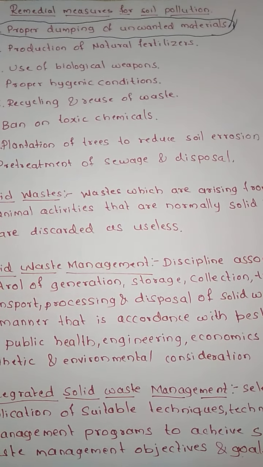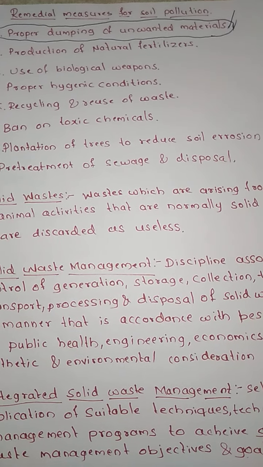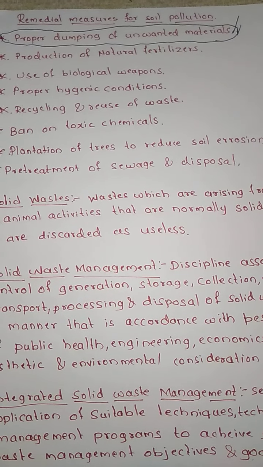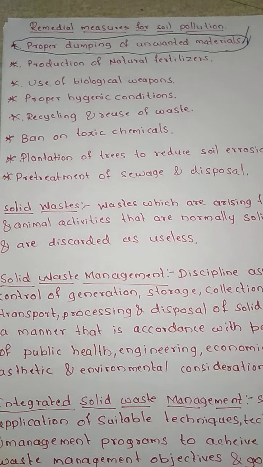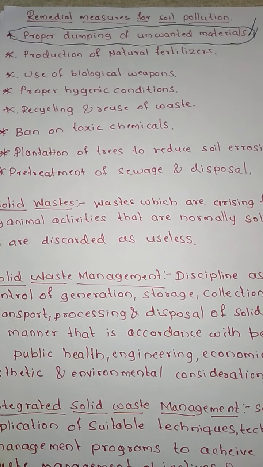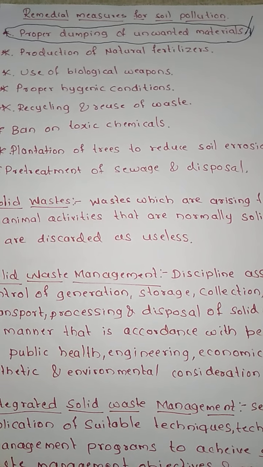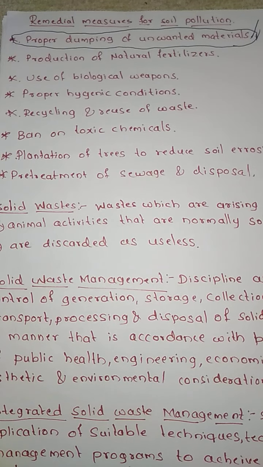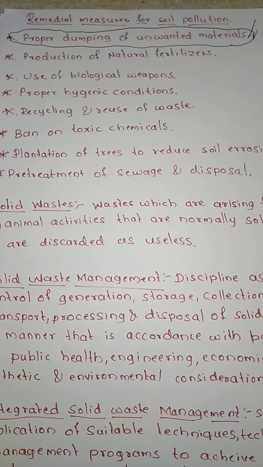Okay, so instead of that, if we dispose the human waste, or the wastewater which has been used by the human, into the underground drainage system, from that underground drainage system it can be treated by the wastewater treatment, and then it can be reused. But unfortunately, especially in developing countries like India, we are not having this proper UGD underground drainage system, and we are going to pollute the soil. Okay, so this is how it is going to create a problem to the soil.